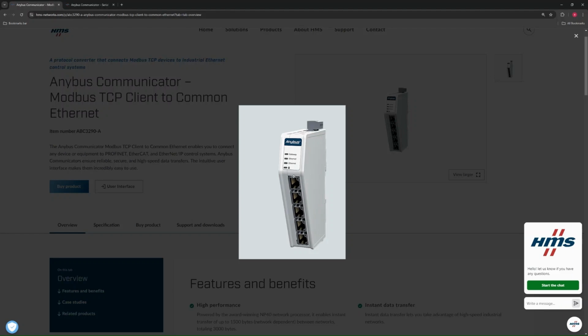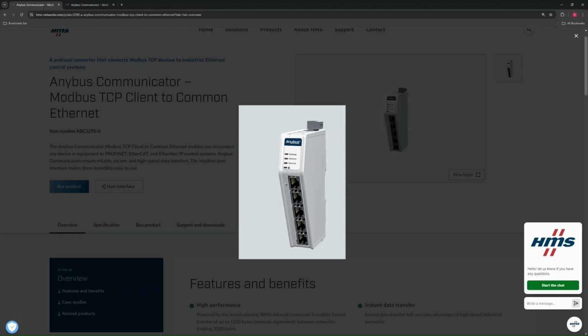So you just connect your Ethernet adapter to the first port here and then connect it to your PC. Ports 2 and 3 are designated as the Modbus TCP, and 4 and 5 are designated for the second OT network, which is either Profinet, EtherCAT, or Ethernet.